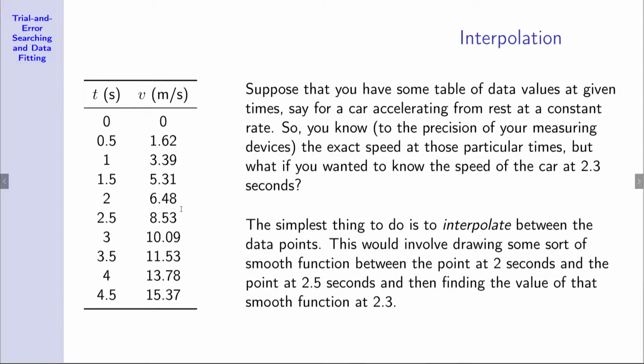One way is you could just say, well, let's take the closest value and call that good enough. But that's not very appealing for a number of reasons. It's going to potentially significantly differ from the actual value depending on how far apart your measurements actually are, and in this case, how quickly the vehicle is actually accelerating. So probably the simplest thing that you would want to do is called interpolation.